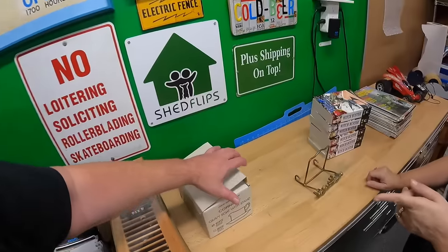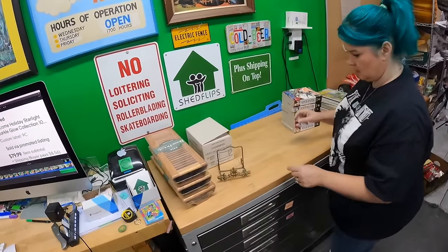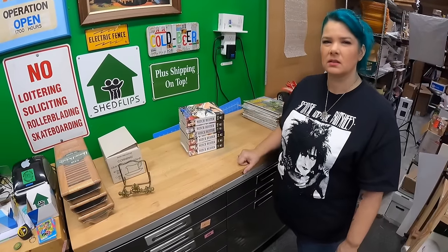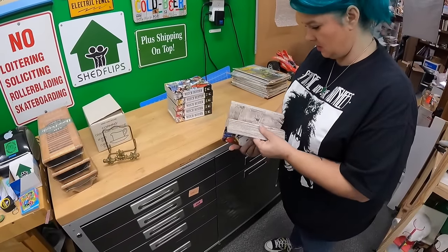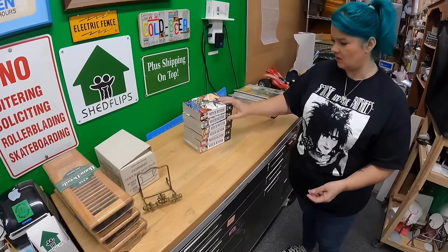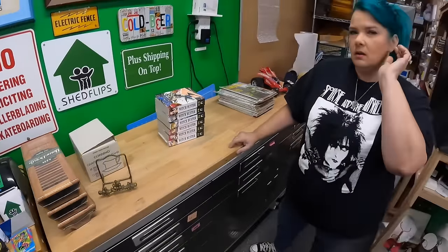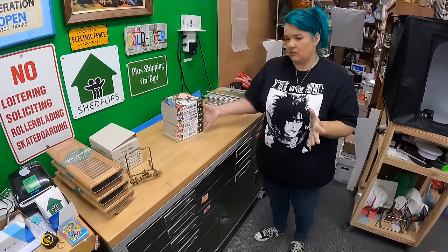Got this display piece for free. Now here's a little home run — these books were 50 cents each. They're Witch Buster manga. I didn't realize they were manga! When I looked them up, someone had recently sold volumes one through eighteen for around $160. And there are two volumes per book, so yeah — no brainer when I saw that comp.